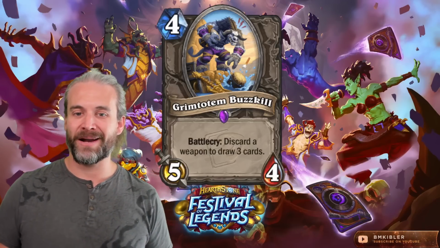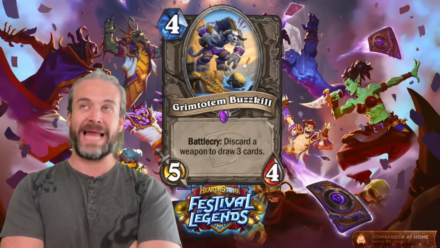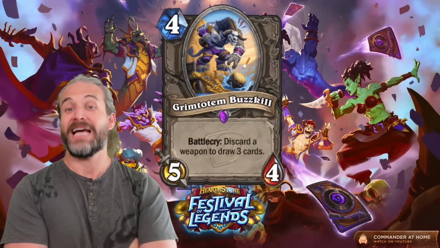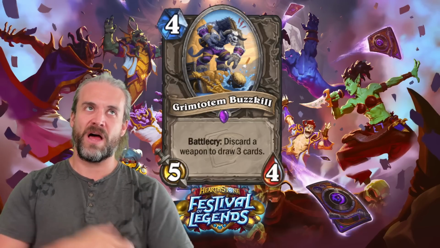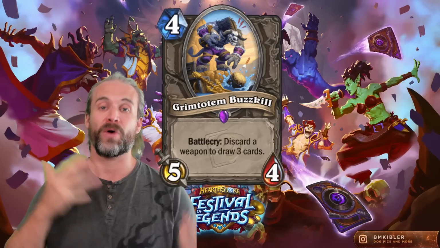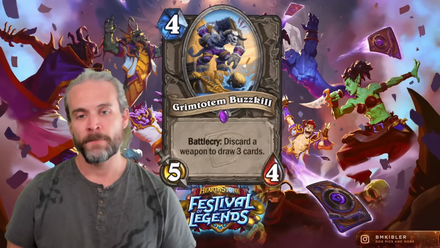Next up is Grim Totem Buzzkill. 4-cost 5/4. Battlecry. Discard a weapon to draw 3 cards. This is interesting because obviously, any kind of deck that wants to play a significant number of weapons runs into the issue of, hey, it sucks to have extra weapons. This is a great way to cycle through extra weapons. This is an interesting card, not necessarily right now, but in the future, where you could play a combo oriented deck that is essentially using weapons in part to cycle through them with this.